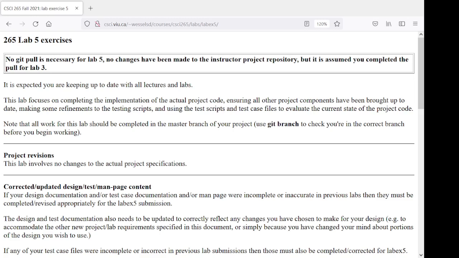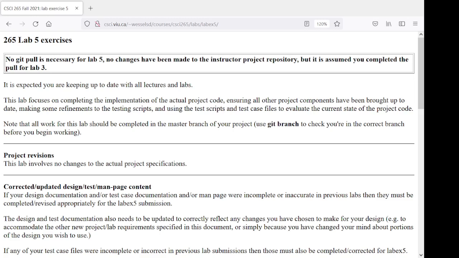In general, the idea for Lab 5 is pretty much to complete the main functionality of your program. So it should actually be a fully functional elevator simulation program by the time you turn in Lab 5. So all of the I.O. checking, all of your elevator algorithm actually works. It's producing the correct output. It's doing the right error checking.